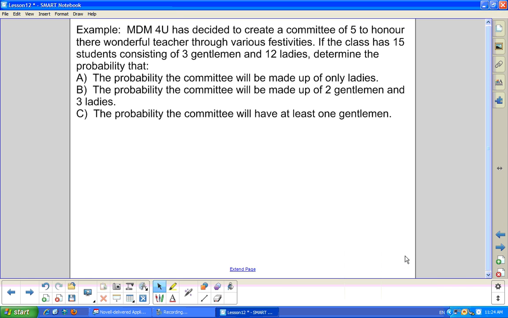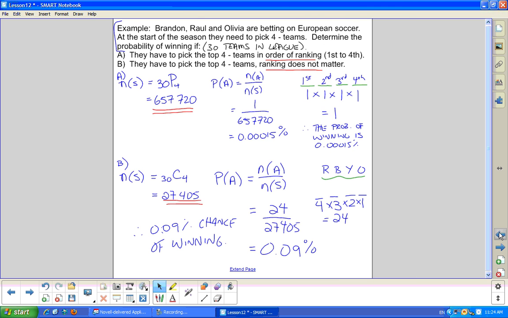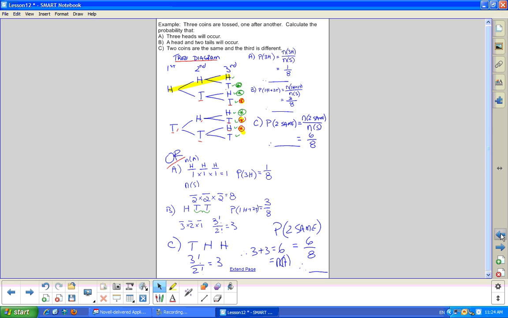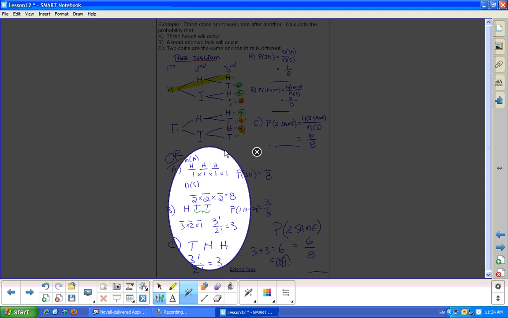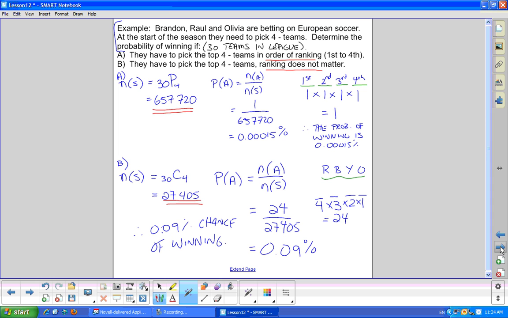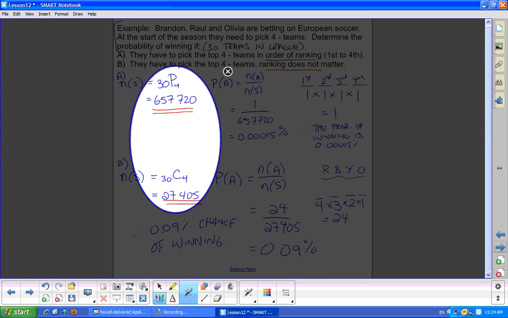Okay, final example for this particular unit. So if you look back very quickly, just a quick review on what we've done so far in terms of examples, going right back. We did an example of the tree diagram. We did an example using the placeholder method or pictorial method, whichever name you want to give it. We then did an example using permutations. In this whole example, order was important, so you use permutations. This last example we worked on, the whole point was to stress the difference between permutation and a combination.